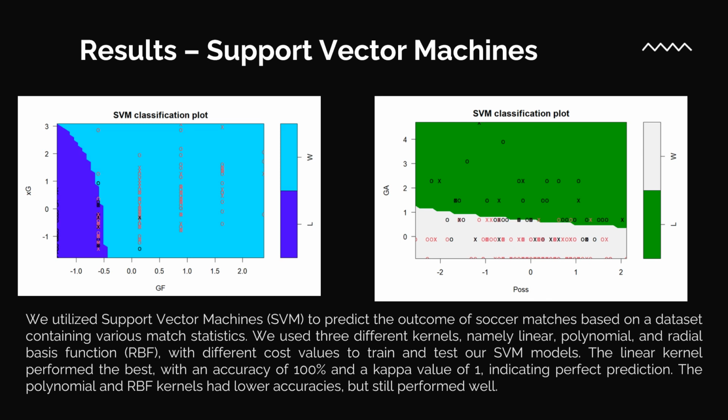The SVM algorithm was implemented to predict the outcomes of a soccer match based on historic data. Different parameters and implementations of the algorithm were used, and interesting facts were discovered. One of the results that we got, which failed, wherein we could not see any kind of division being created by the SVM, was that the expected goals and the expected goals allowed were too complex to determine the boundary of our classification. Also, an interesting fact on the right hand side image, even though you can see the lower values for possession, that does not mean that a team cannot win a match.